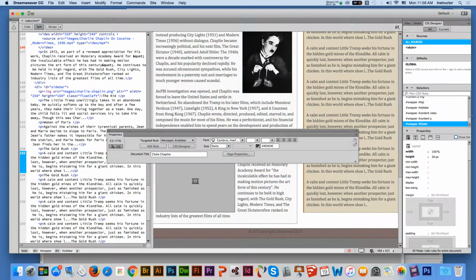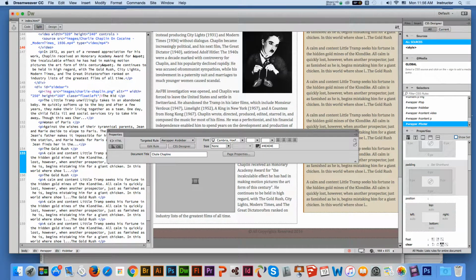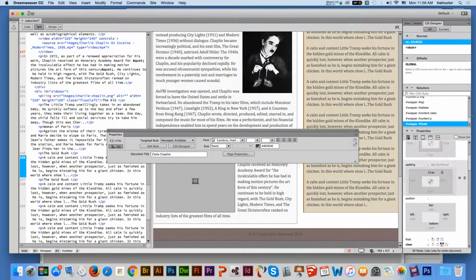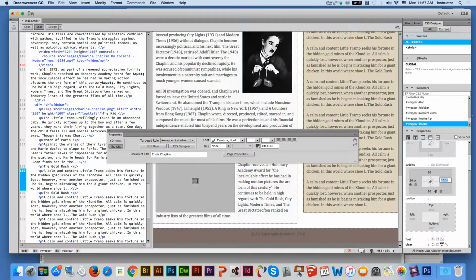And if you want some padding around it, we can set 10 pixels here. Okay, to the top, this way it wouldn't right. So I'm going to have this all the way around it.